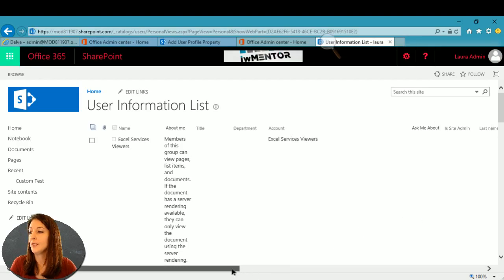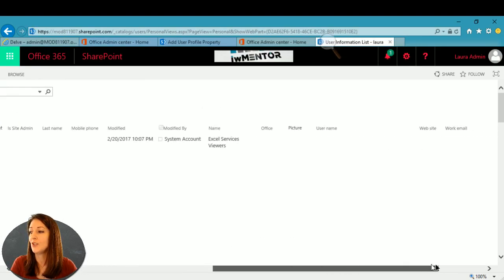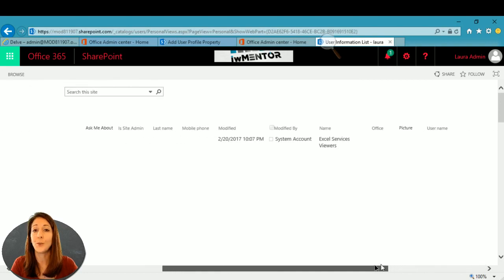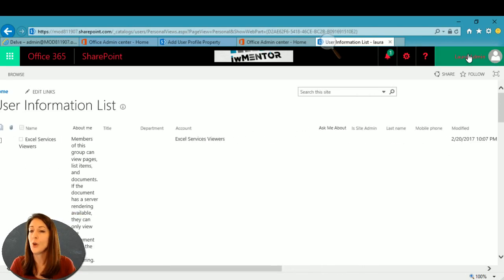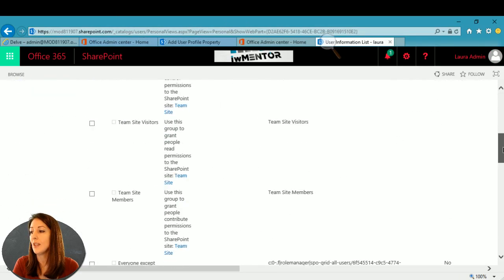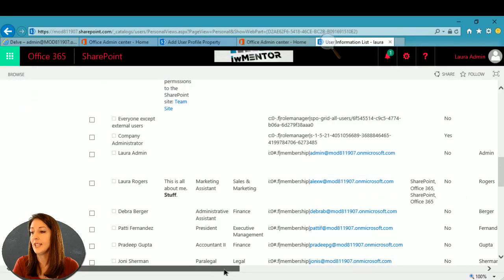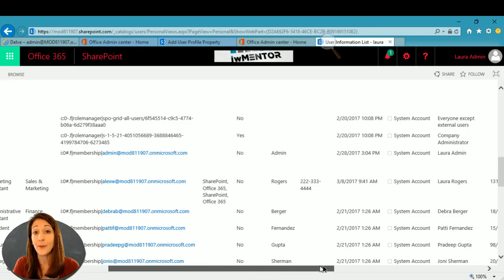But this is one way that I can see. I can check in SharePoint, I can check their user profile by going and doing a search for the person and clicking on their regular About Me profile. And I can see that information is from the user profile service. But when I go into a site collection and look at this row about that person, that's going to tell me a lot more.